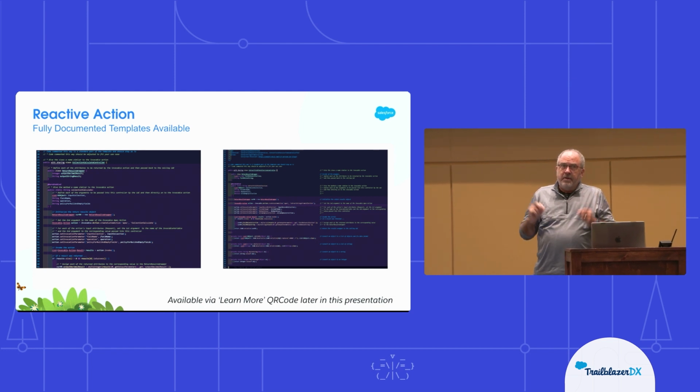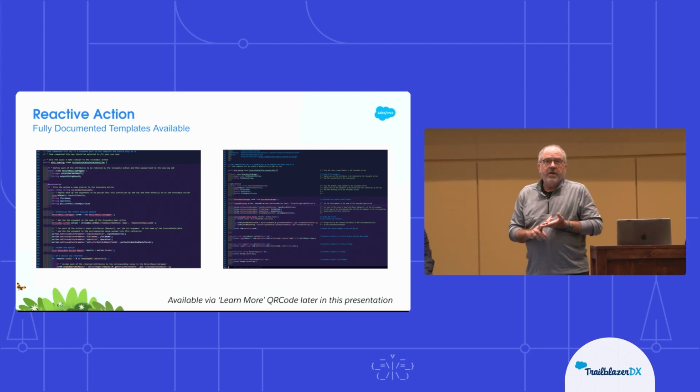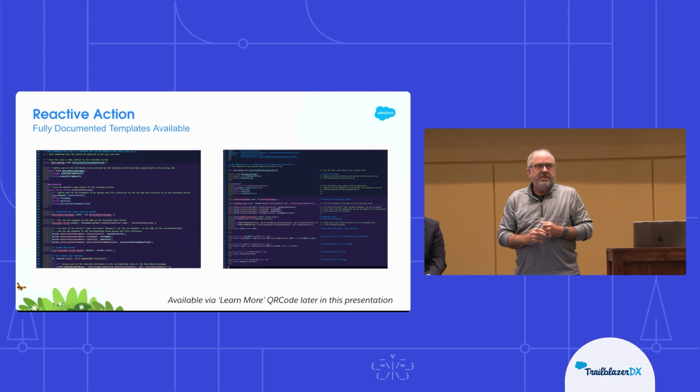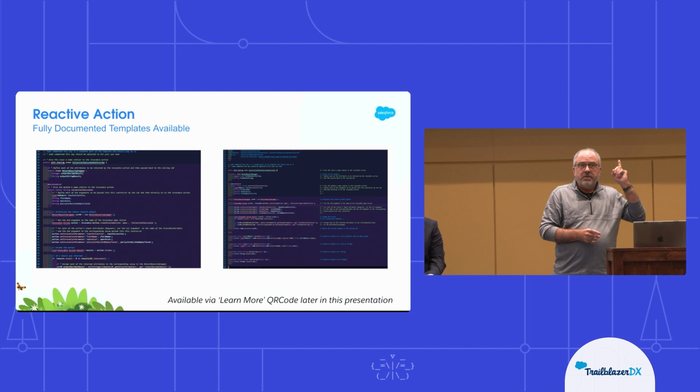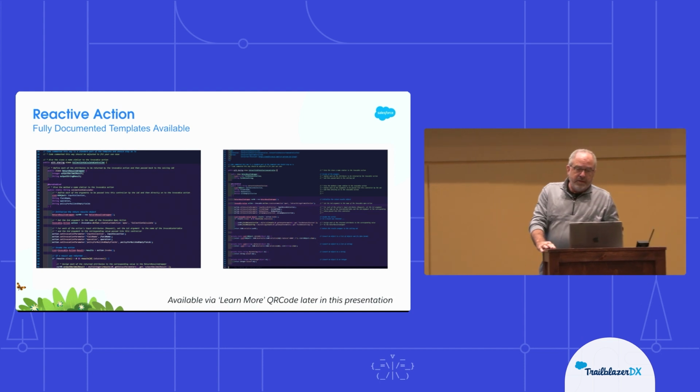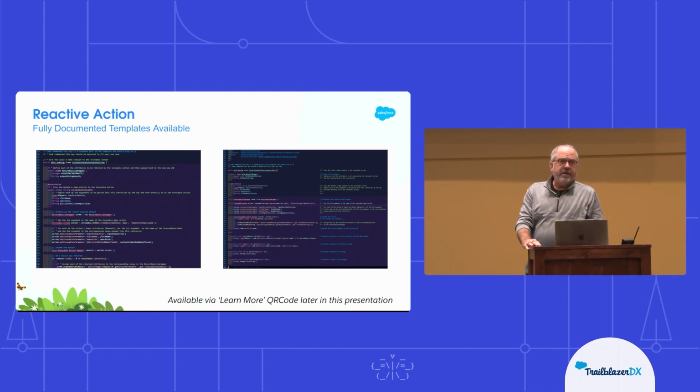And these are also identified in that there are certain pieces of these templates that you leave alone. None of that code has to change. And then other things are commented there. Here's where you do your customization. Here's where you identify your inputs that you need in your action and the output coming from the action. So these are available as templates. You can take this design pattern that I've come up with here and apply it to any of your invocable actions that you may want to turn into a reactive screen component.